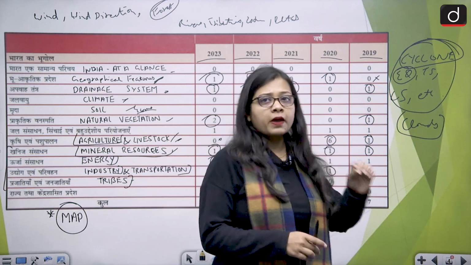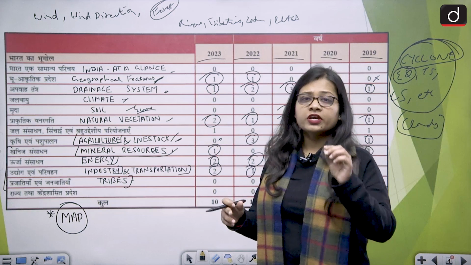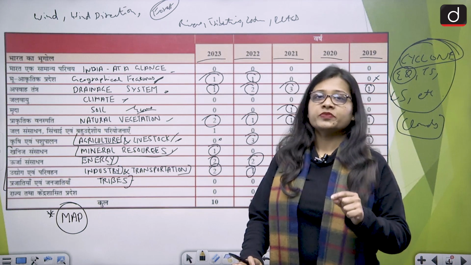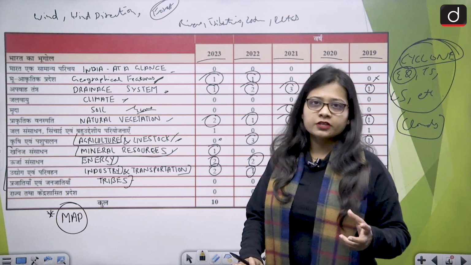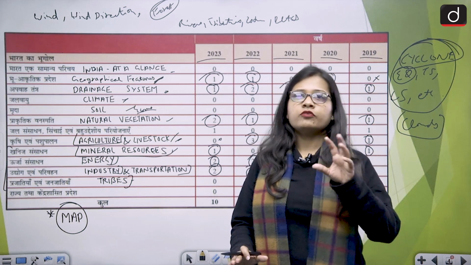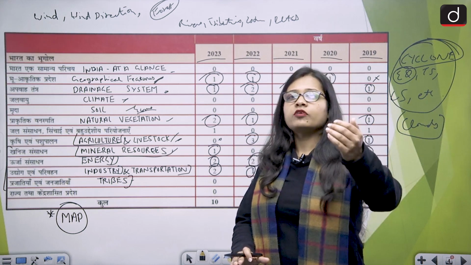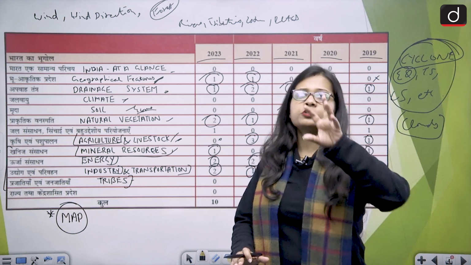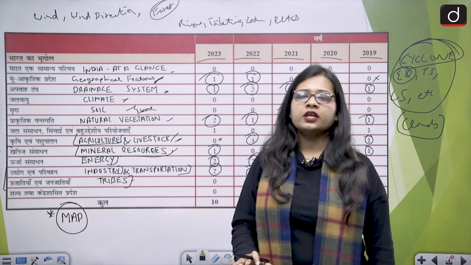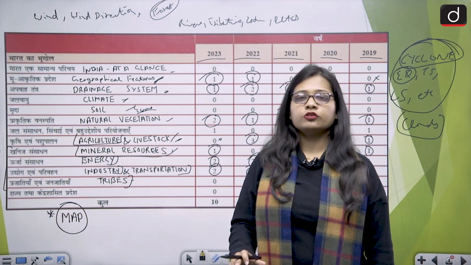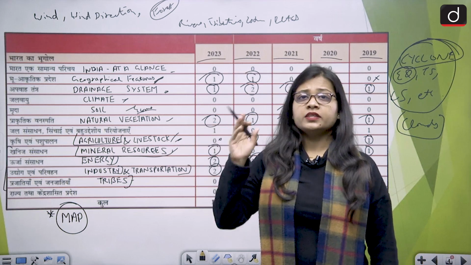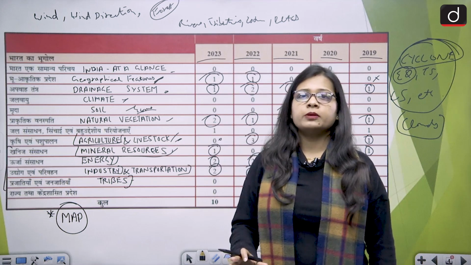And when we talk about maps, you should be very well aware of the places which are in the news. What is that location? For example, if Galwan Valley is in the news, you should know which river flows through Galwan Valley, what is the location of Galwan Valley with regard to Jammu and Kashmir or Leh, and whether Galwan Valley shares an international boundary or not. So these are the types of topics that you need to know.